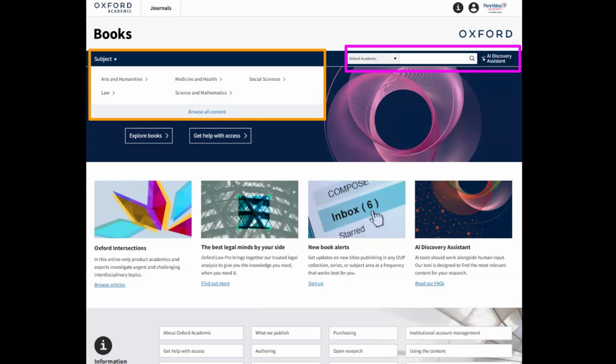So, kind of talking about the AI Discovery Assistant a little bit, some things I found out during our advanced search, moving ahead here, is that it doesn't love questions, that it's a lot better with kind of topic statements, and it will provide direct results for you. So I'll talk about my results later, but I did use that function and found it extremely useful, especially if you want a quick, easy search that will give you relevant results. And then finally, you'll see in blue, I circled our information tabs, which in this case are kind of the help buttons for this website.